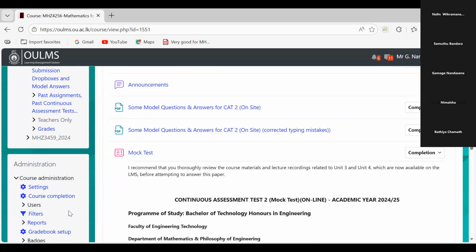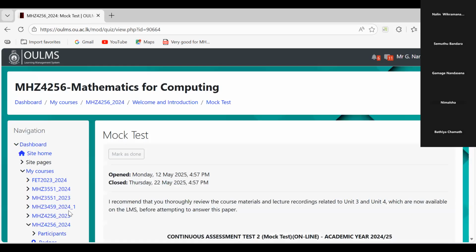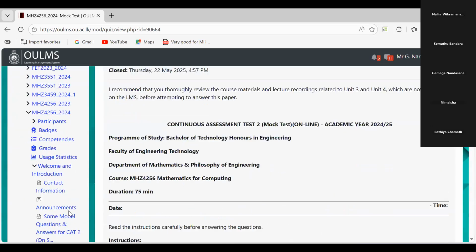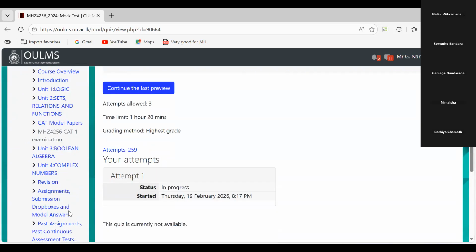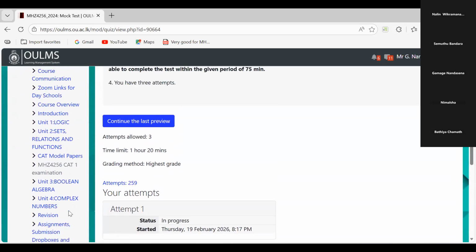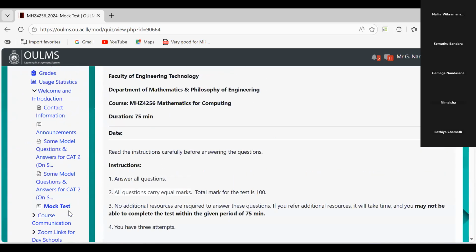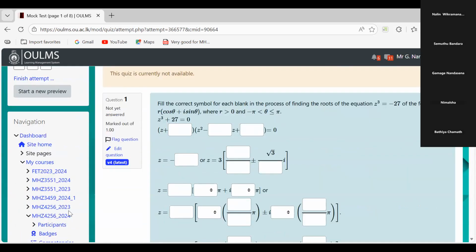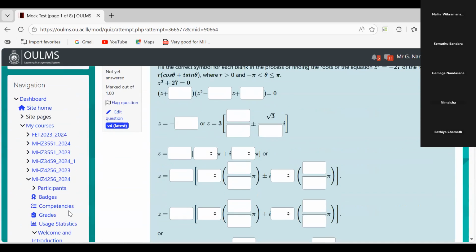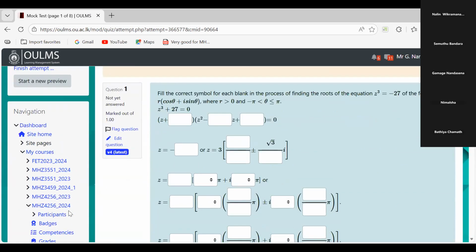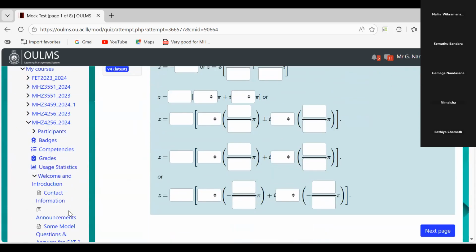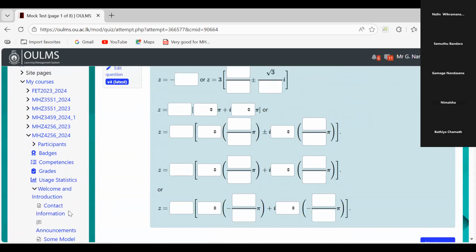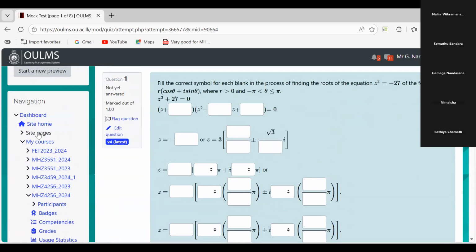This is Cat 2 and Cat 1. This is the mock test, that is the online test. These type of questions are given through LMS. You have to answer on your paper, and after that fill this gap.